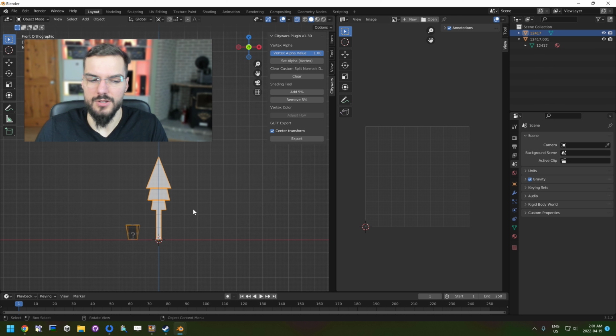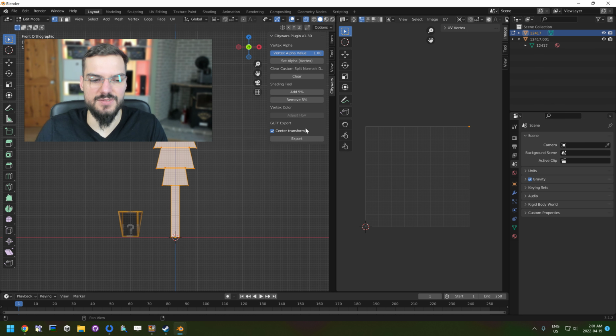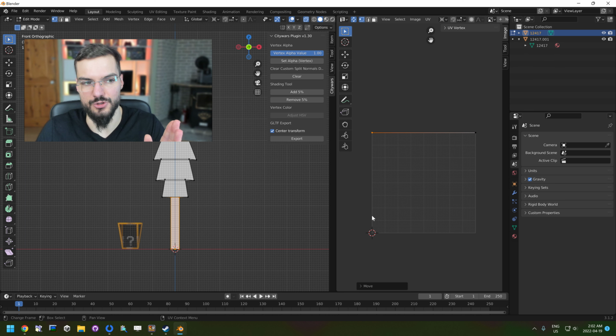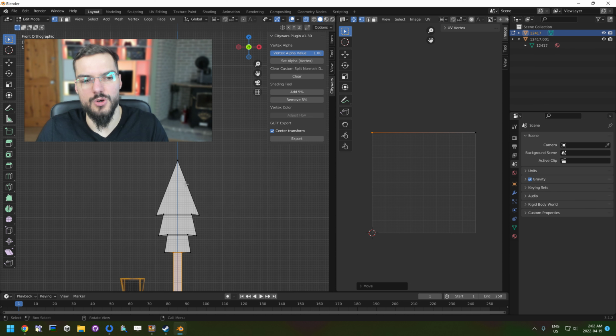So if you check right now here, I activate this mode, which is UV sync. When you select an object, it's also going to select the same object on the UV map. So right now I select only the trunk and I move it back to this chart here. So now we have the trunk that is 100% a tree, but you also have the leaf, which is 100% tree and 100% a leaf. So let's go return, see what it looks like.